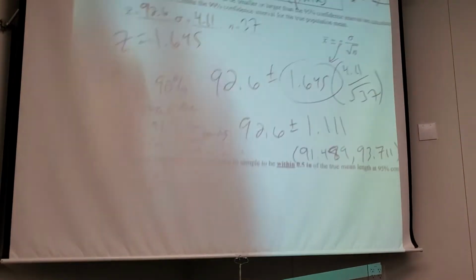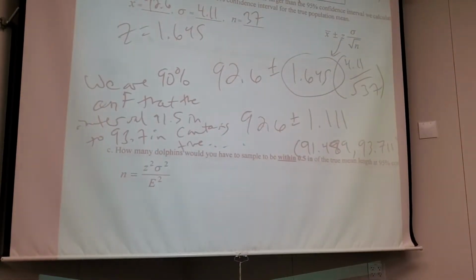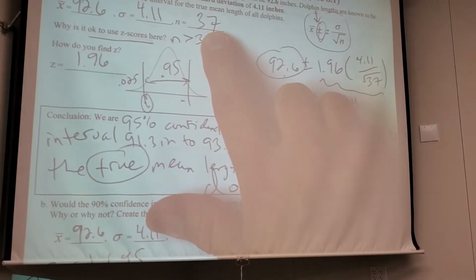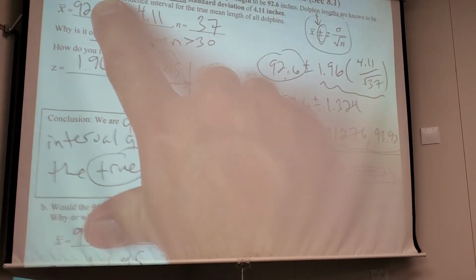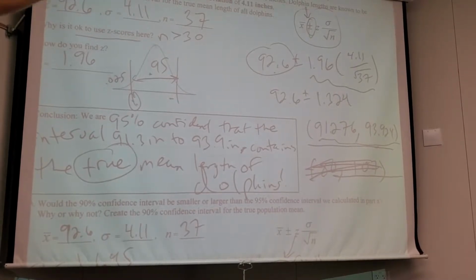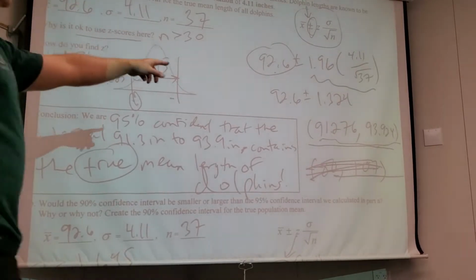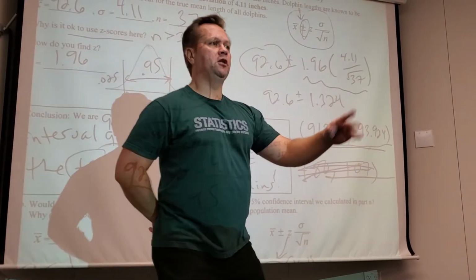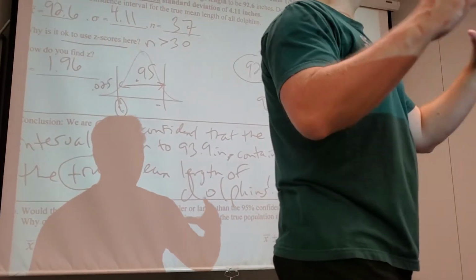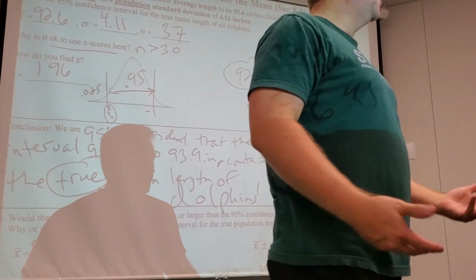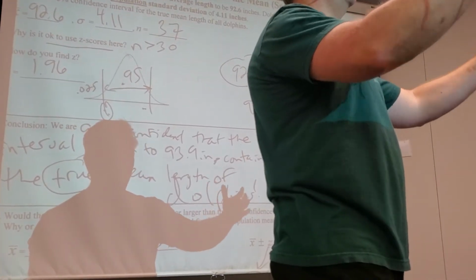Now, here comes the nifty part. Let's go back up to part of it. When I took 37 dolphins for a 95% confidence, what error did that lead to? That led to an error of 1.3 inches, right? Roughly. If I wanted that error to go down, what would I do with my sample size? And from day one we know this. How do you end up being more certain about what you see in a sample? You get a bigger sample or a smaller sample? Bigger one. The bigger the sample, the more sure you are about what you find.